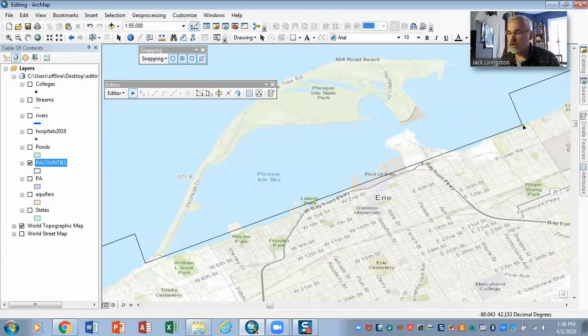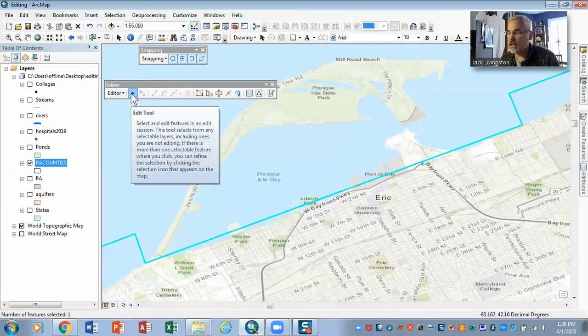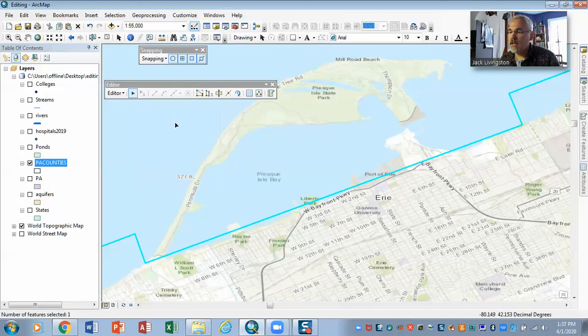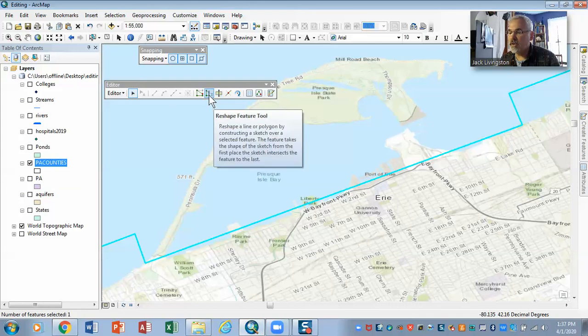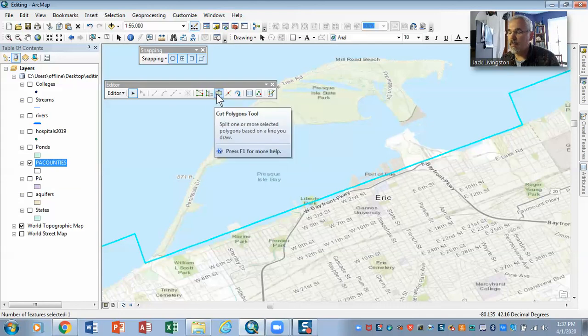Now the next thing I'm going to do is cut out an additional part of this boundary. We do this oftentimes. This is what we call splitting a polygon. The first step in splitting a polygon is to select the polygon you want to split. So I've used my select editor tool here. Then I'm going to take this and cut the polygon. The important thing about cutting a polygon is that it works very differently.